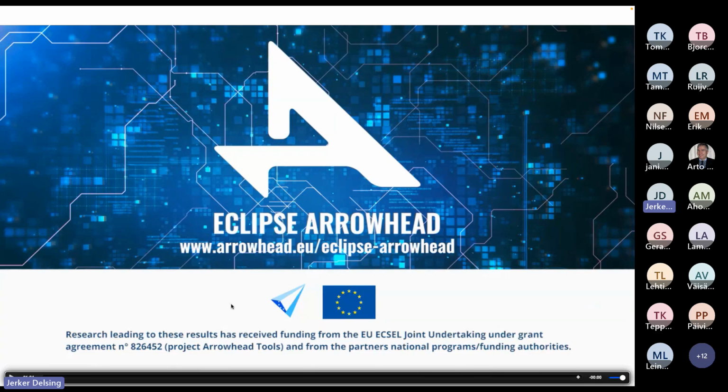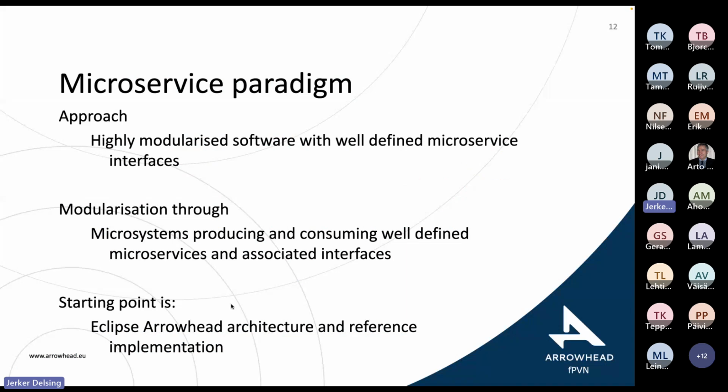We have the foundation for how to build these type of integration from OT to IT, but we're now trying to see, can we take away the bottleneck of the data models as well, which still is a huge bottleneck. So we have the microservice paradigm, and it's very much about modularization of software and to define microservices.